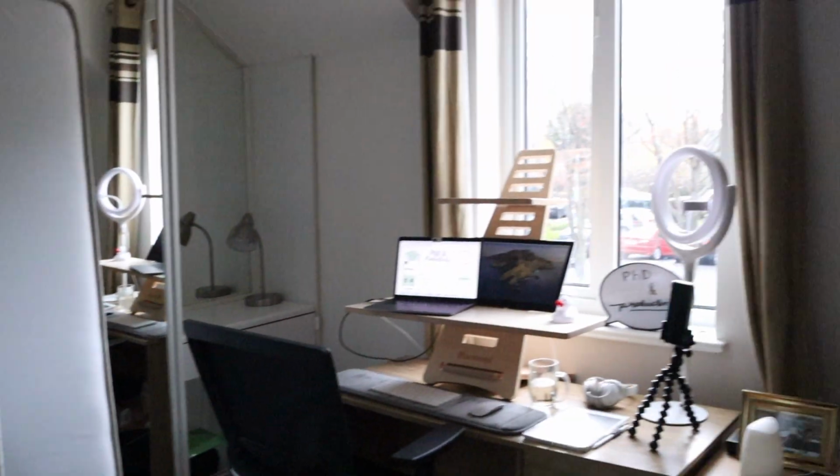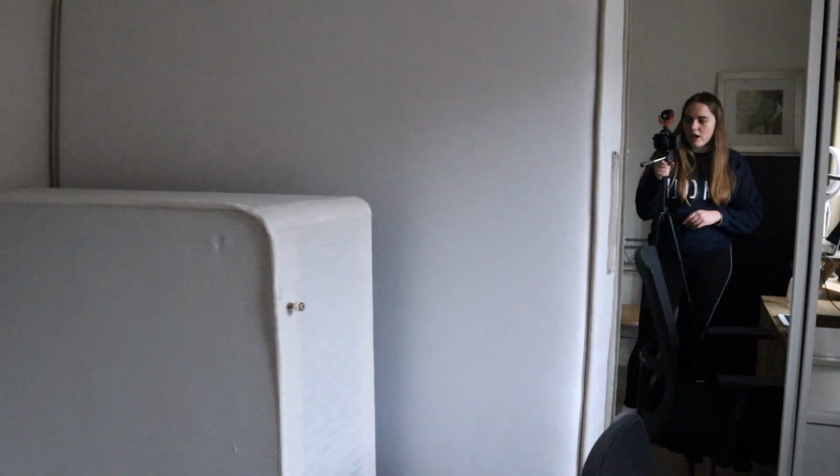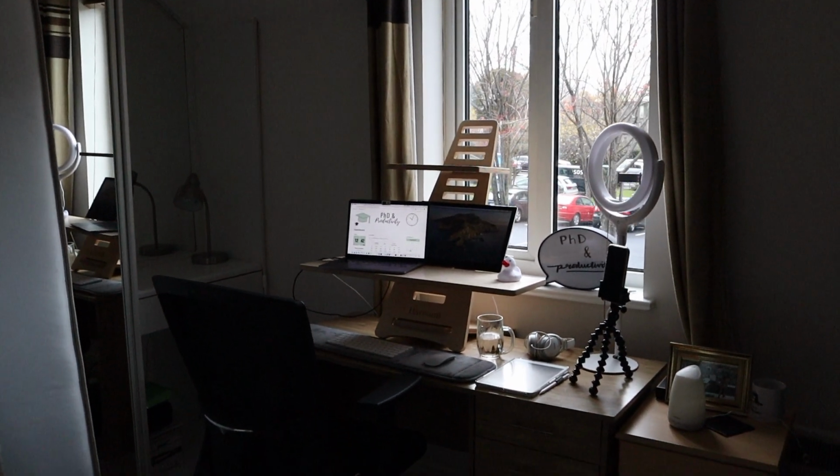Okay, so don't be afraid. This is our spare room, so it did actually have a bed in it and we've moved the bed. We still are figuring this whole situation out, but we have the bed chopped up into two pieces. We're probably going to get rid of the big mattress because the mirror on this double wardrobe obviously lets in a lot of light that we don't want to lose. Anyways, we're not going to focus on that today. Today we're focusing on the overall desk setup.